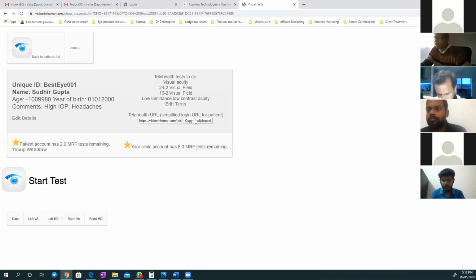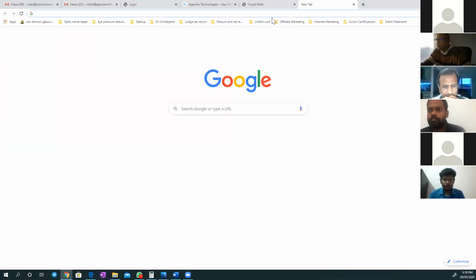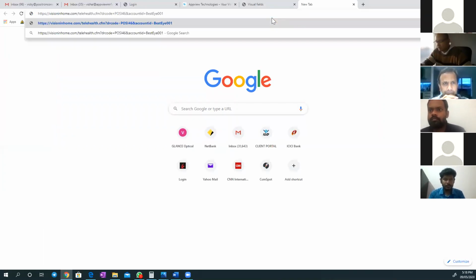Basically, you press this button, copy to clipboard, and this unique URL is then copied onto the clipboard, and you can email this particular URL to your patient. And then the patient, at home, can go to their computer and paste this URL and press enter.